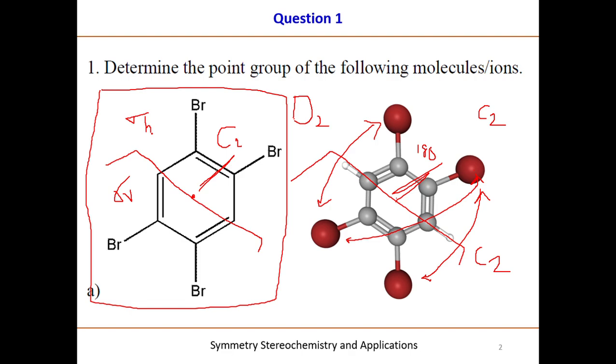So as per the point group rule, if a plane is present perpendicular to the principal axis, then in that case we write h over here. That means the point group of the following molecule will become D2h. D2h. I hope all of you are clear in this question. So now we will move to the next question.